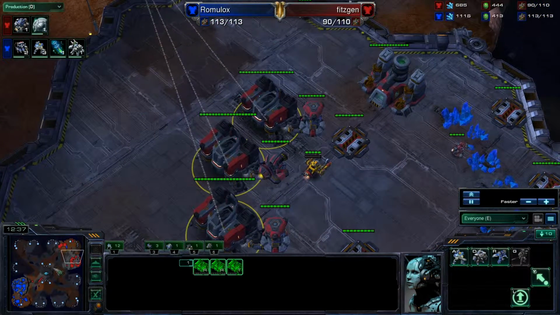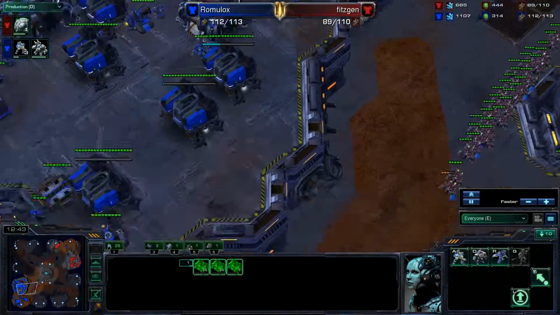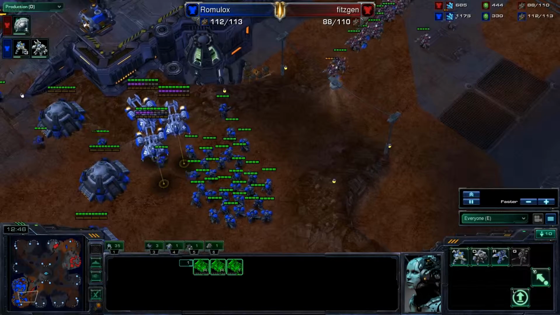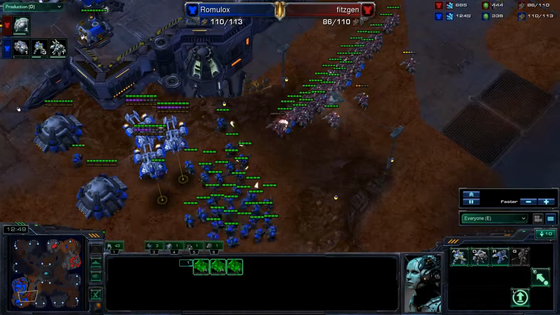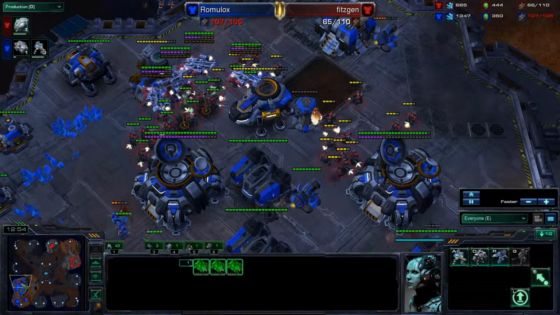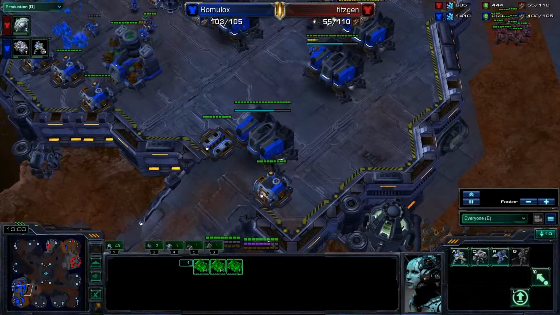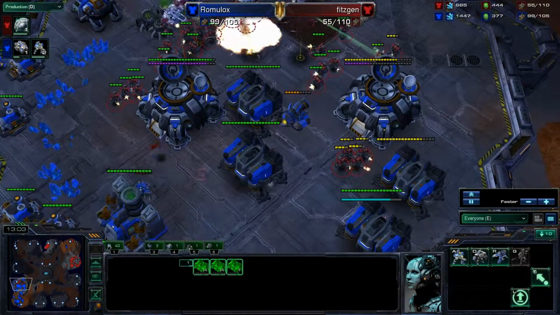Still plenty of money left, so we'll have to see if he continues to build here. If he builds with all of this, he could build enough units to defend his main, but it looks like he's just going to drop into his opponent's main. But the SCVs are just charging in, and they're going to suicide themselves. So fitzgen, with a bunch of miss micro right there, loses all of his SCVs for absolutely nothing. So fitzgen is now in a terrible position.